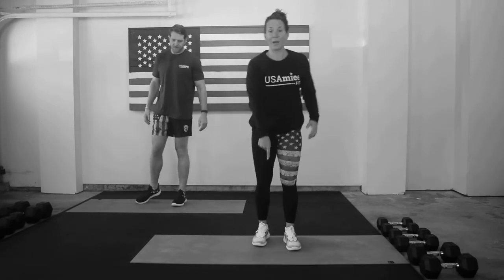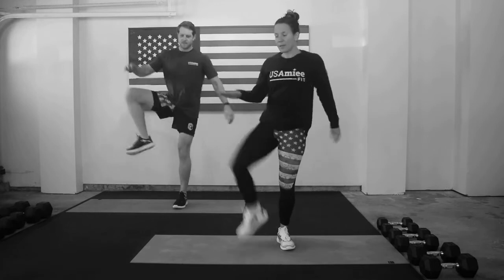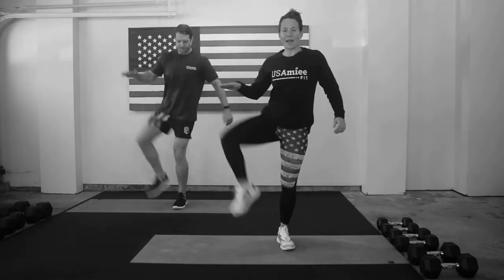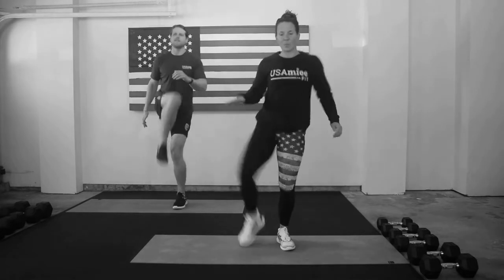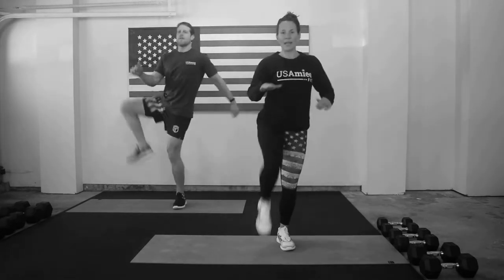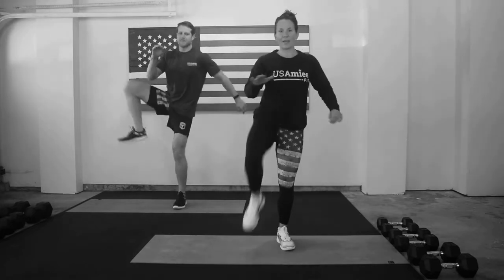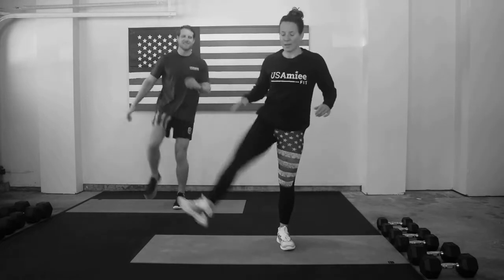So imagine there's a spring on the floor. You're moving the knee up, side, up, side, up, side. Bounce right off the floor. Nice brisk movement. Try to bring that knee up a little higher than hip height. That's why I have my hand there. Kind of reminds me to do it. 3, 2, 1. Other side.